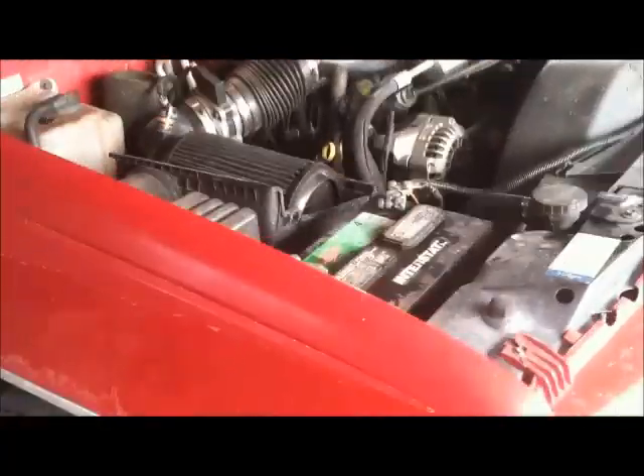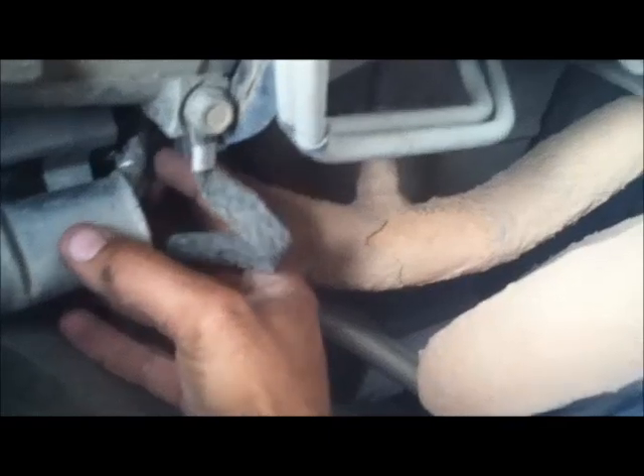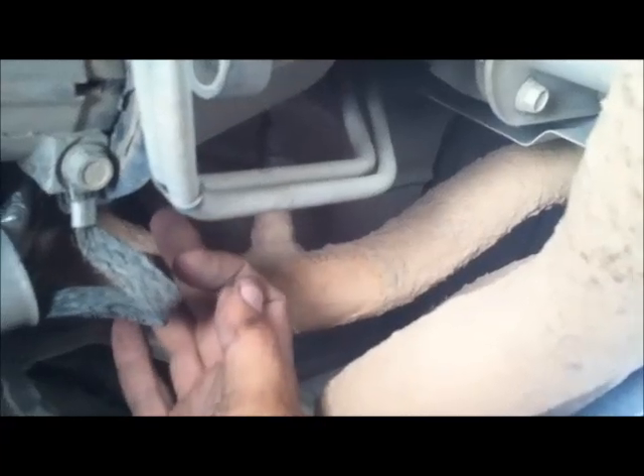It was getting too much voltage because I didn't have a proper ground. This engine has been pulled out before — I believe they kept the same transmission but the engine's been replaced. When I crawled up underneath here, right next to my starter, I noticed a little bit of arcing — there was a spark when I moved this plate. This plate is a heat shield that goes on the back of my bell housing; it also holds my ground and the hot wire that goes to the starter. Over time this has been moving and caused the ground to come loose, and it also wore the positive wire a little bit, causing a short which kept making my alternator overcharge.